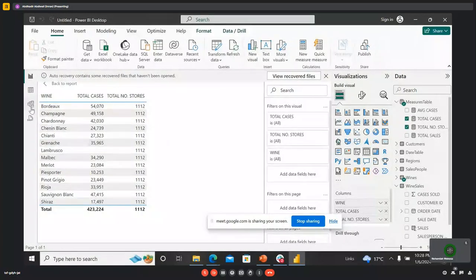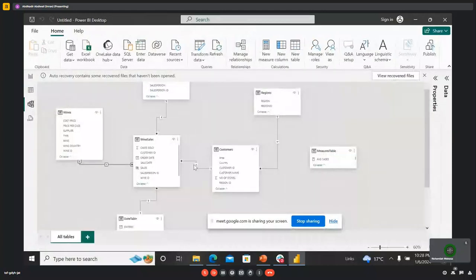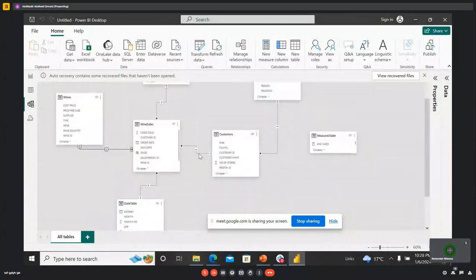Someone might ask, why don't you just change the direction? Why don't you use bidirectional cross filtering? Yes, while that can work, what normally happens is it complicates things, and there are a lot of exceptions on when you are allowed to do that. Right now we are not discussing it, but maybe if we have more sessions we can. The best way to do it is to use something called cross filters. Cross filters we will also discuss; there's a lot of things to discuss anyway, and I hope time will allow.